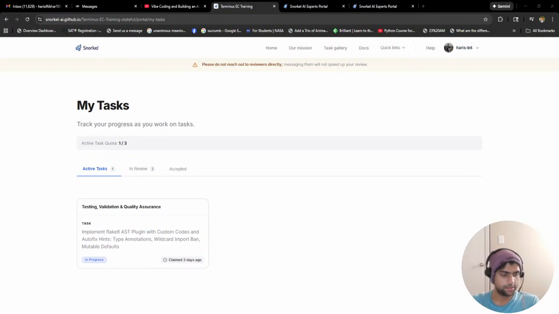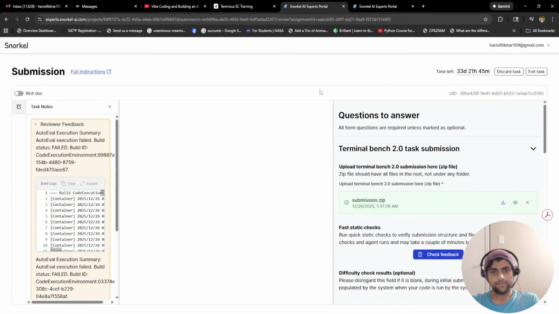Now I get this. Now for the following task, and then we give the description of the task. And then what we want to do is essentially read the log.